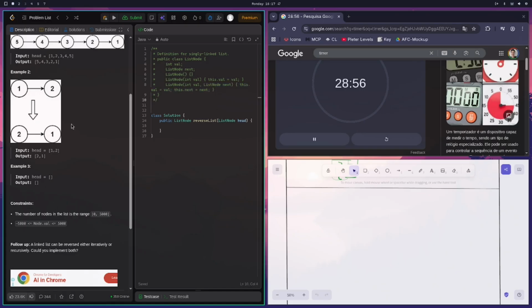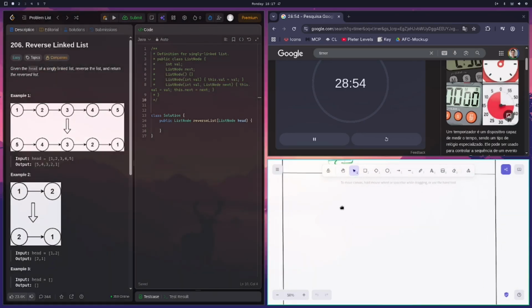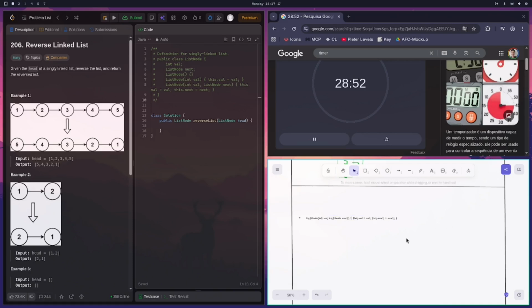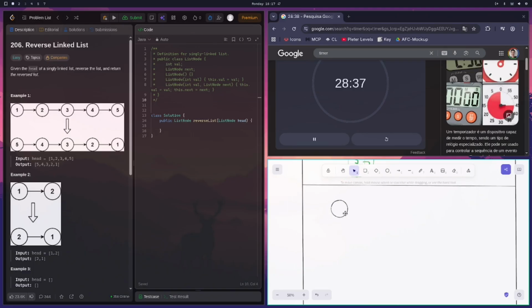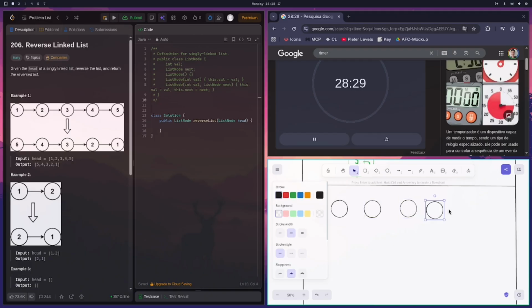Alright, so basically what I'm thinking of, probably I would go with a double linked list, but I'm not sure how to implement this. So basically I would go like this.